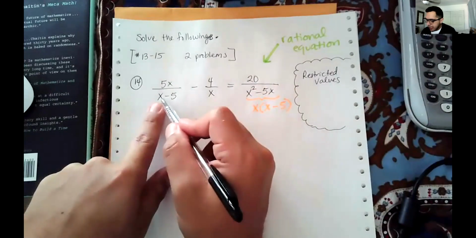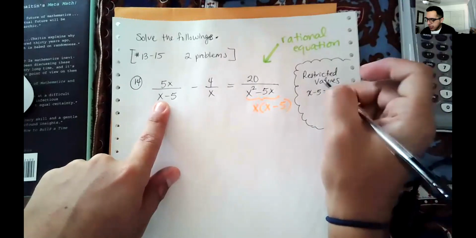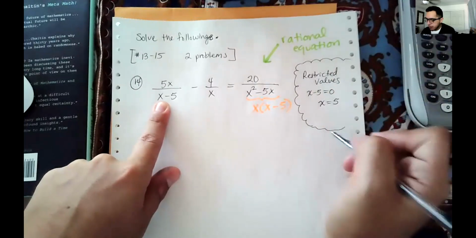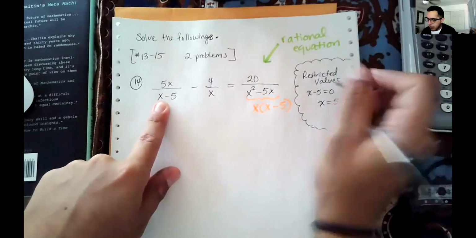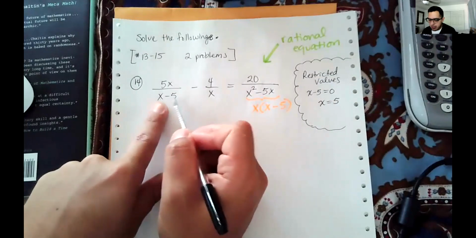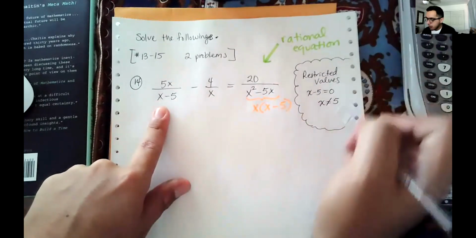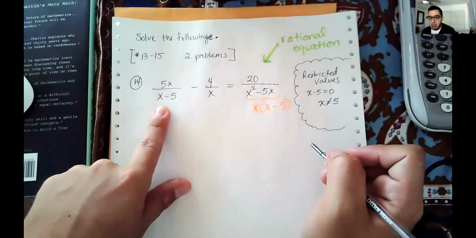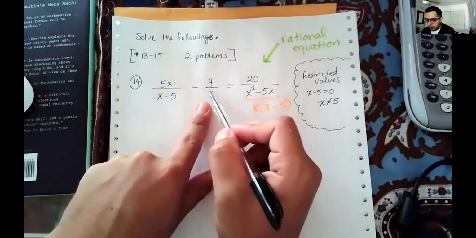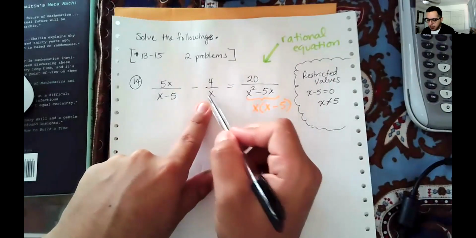Well, if we set x minus 5 equal to 0 and solve that, we would get x is equal to positive 5. Right? So that means that if I plug positive 5 in here, I would have 5 minus 5, which would be 0, and then I would be dividing by 0. So that cannot be one of my values, can't be one of my solutions. For this denominator, what is the value of x that would make this equal to 0?